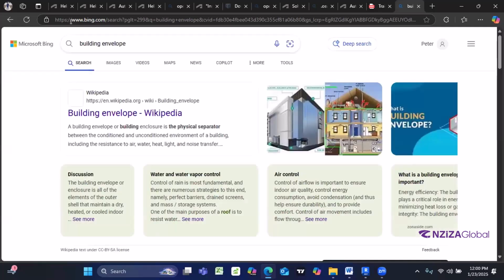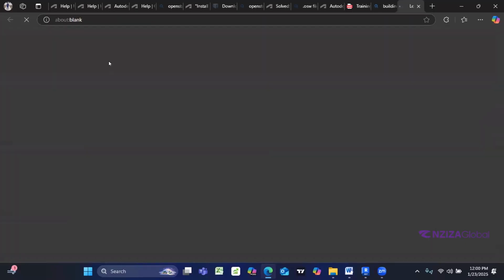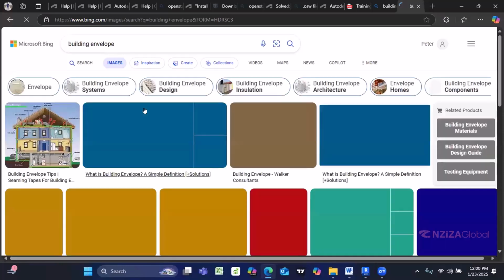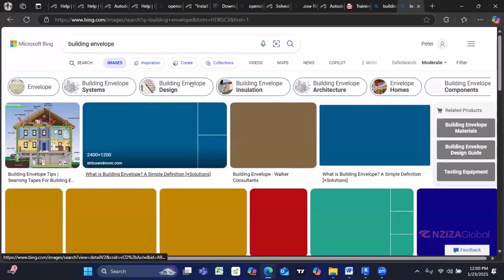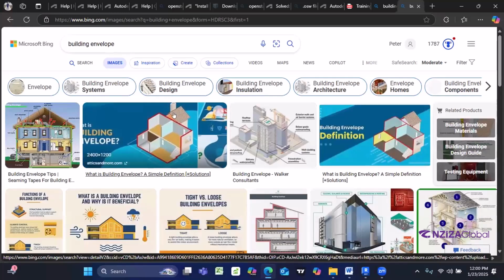Let's see the meaning of building envelope, because as we go on, we'll mostly use this term. As you can see here, for example, we can click to see this picture more.